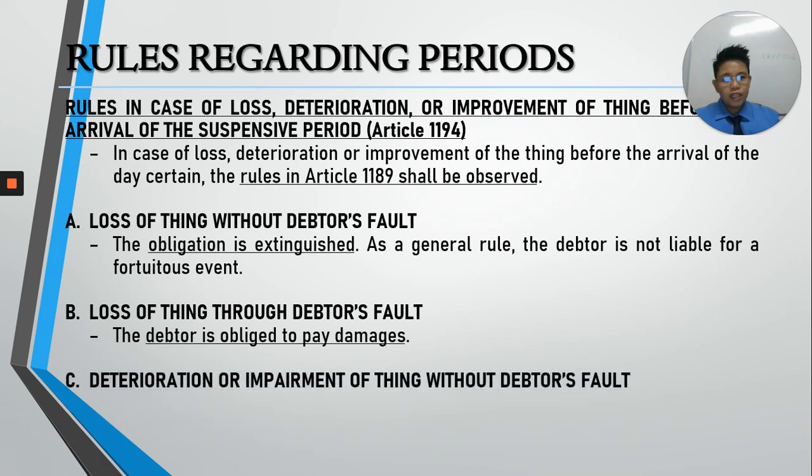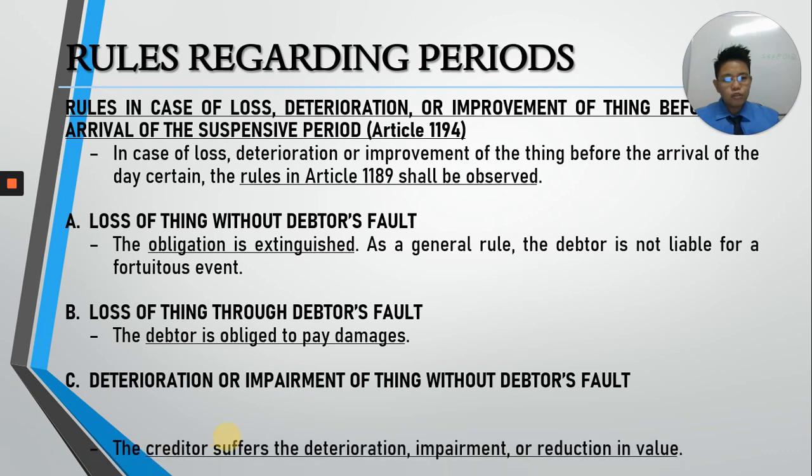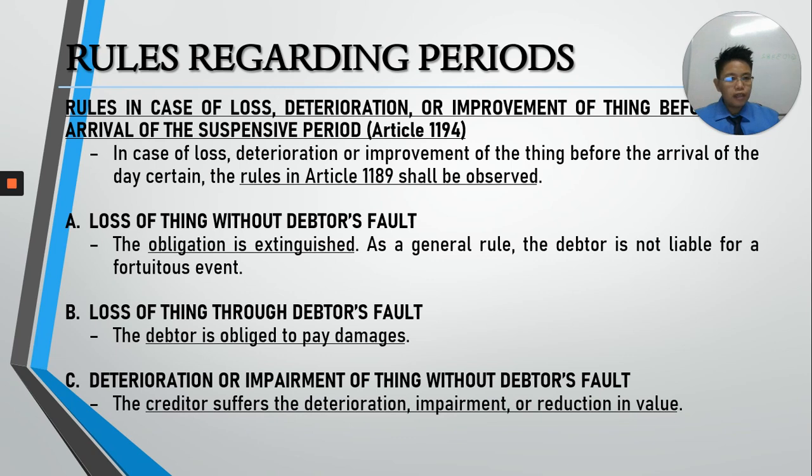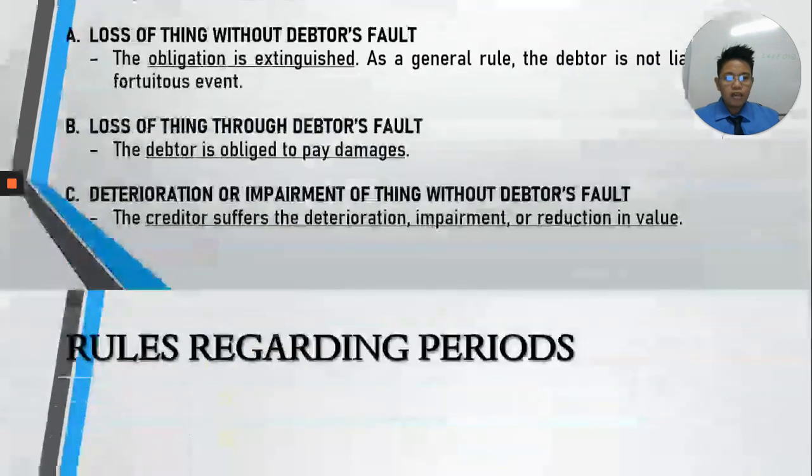Now, in case of deterioration or impairment of the thing without the debtor's fault, creditor will suffer deterioration, impairment, or reduction in value. So, hindi naman kasalanan again ng debtor ito. So, it is the creditor who will suffer deterioration or impairment. Anyway, if there is improvement of the thing, it is also the debtor who will get the improvement.